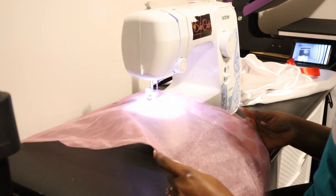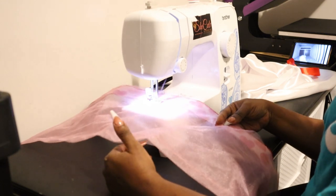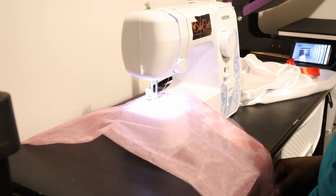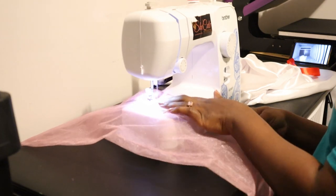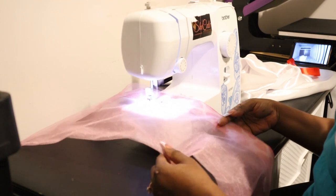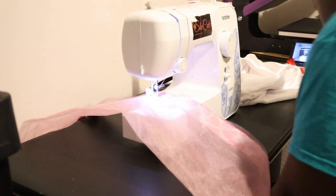So this part here is your second, let's say third step, because your first step is when you're folding the tulle in order to cut it. So that's your first step. Your second step is you're getting your channel. That is very important. And this step here, your third step, is very important, because that way you're grabbing all your loose ends. The ends on my right are my loose ends. I'm grabbing everything and I'm sewing it.